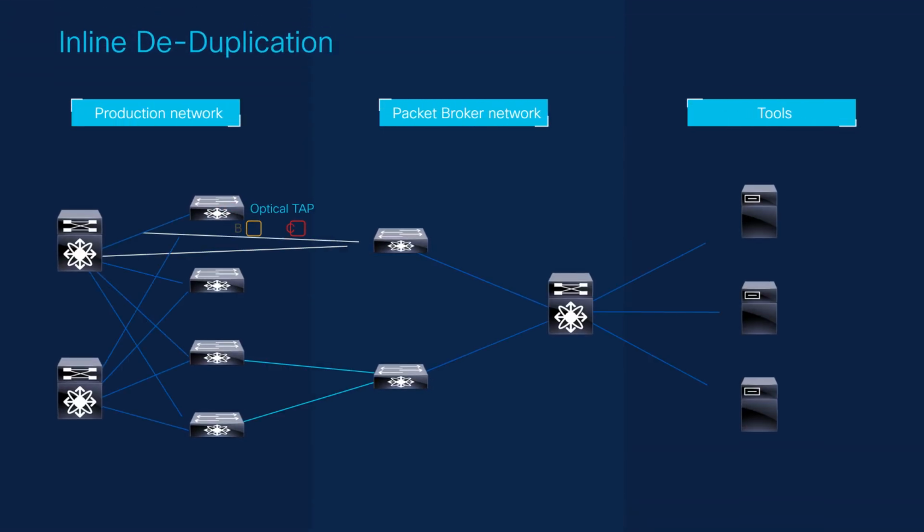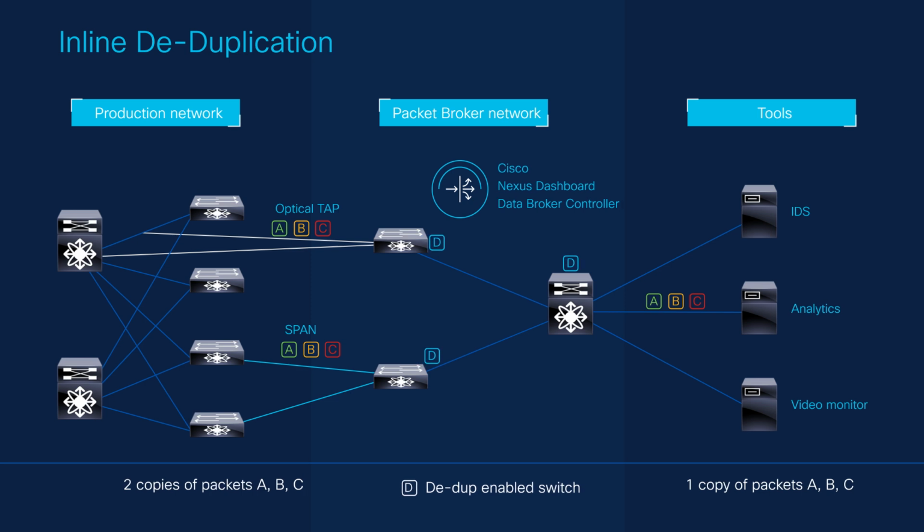Coming back to the deployment models, we have an inline deduplication model where you are getting started with the product and you want deduplication on every switch. You can think of this as a greenfield deployment. Once you build the visibility network, you can turn on the deduplication feature on all the switches as shown in the topology. Every switch, after getting the raw packets through taps and spans, is going to implement the deduplication feature before ingesting to the tool ports.